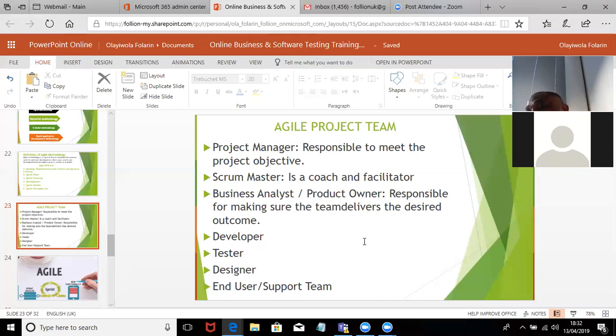These are the people that do beta testing, while testers do alpha testing at the developer environment or software house environment. Beta can be done in the software house environment, or they take it to the customer environment. Show them, give them the test cases and ask them to use it, the end user or support or customer service relationship officer of that company, for them to know how to use the application. If they have any reservation or concern, the tester will take notice of it.